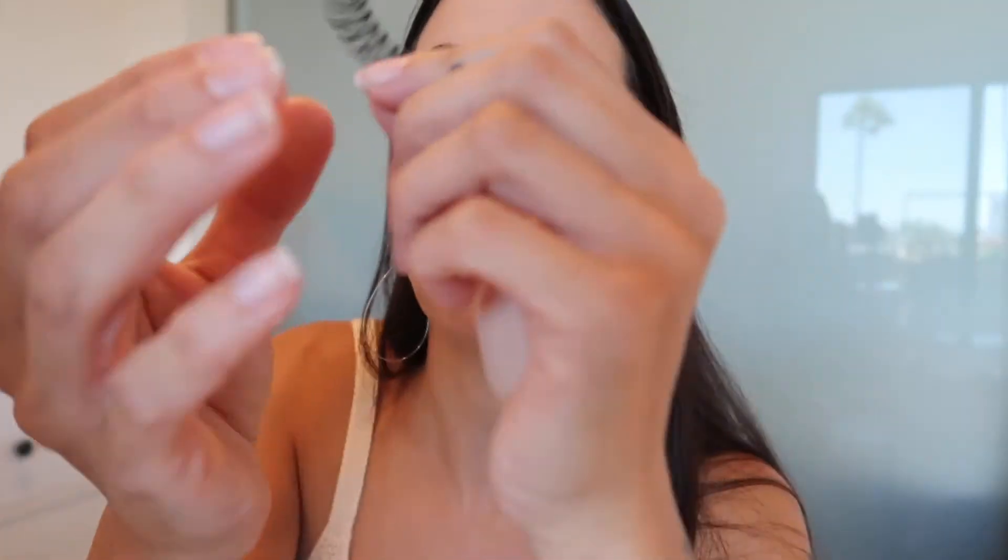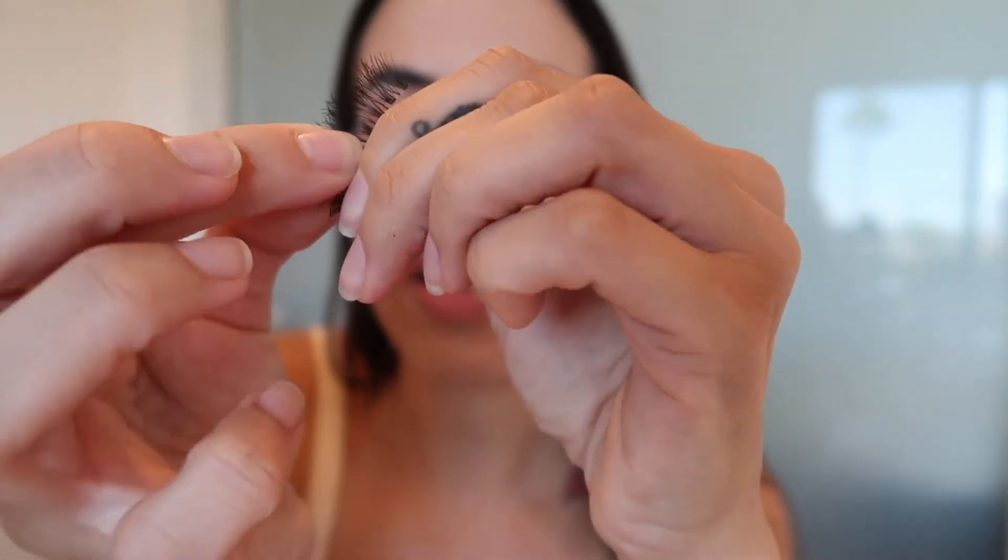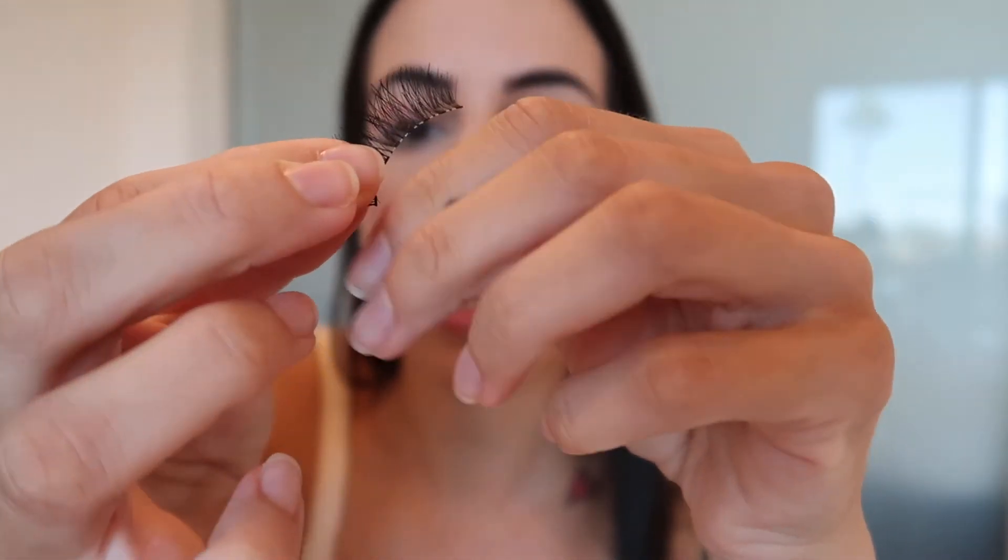I feel like you could make the thick Elf ones work maybe if you put a ton of eyeliner on, but a lot of people ask me how I put these on with no eyeliner and still make it blend. When you take it out of the packaging there's still some glue on there — the glue that keeps the lash sticking to the box. Use your finger to take some of that off because it's going to make the band thinner and not look so chunky on your eye. You can also use tweezers to take that off.